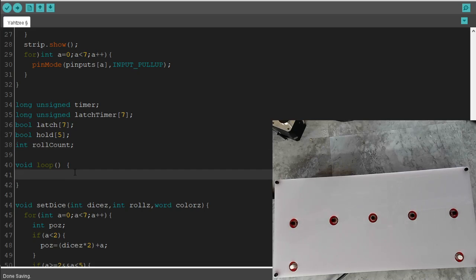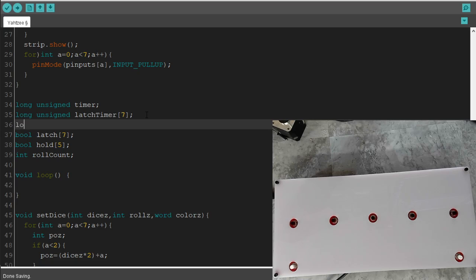Okay. So first of all, if we hit that roll button, let's do something. Oh, yeah, maybe we should have a roll timer also. So long unsigned roll timer. Okay. That way you can still detect buttons while it's rolling here. Okay.